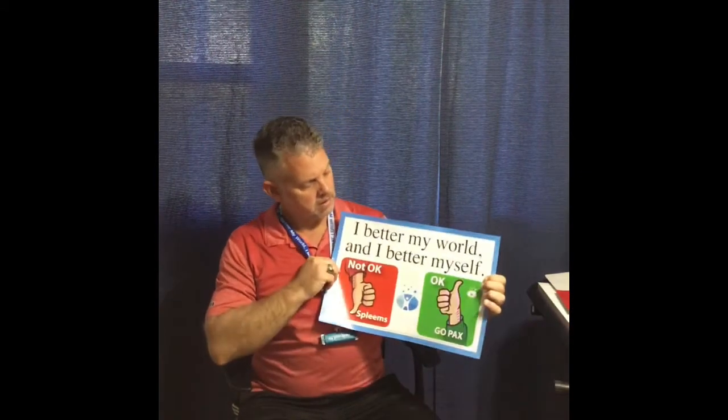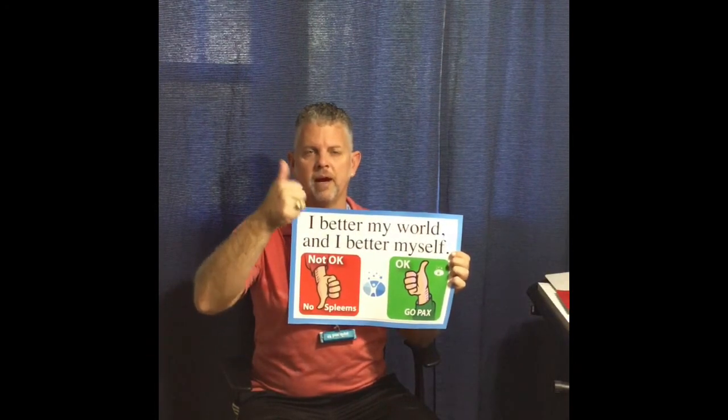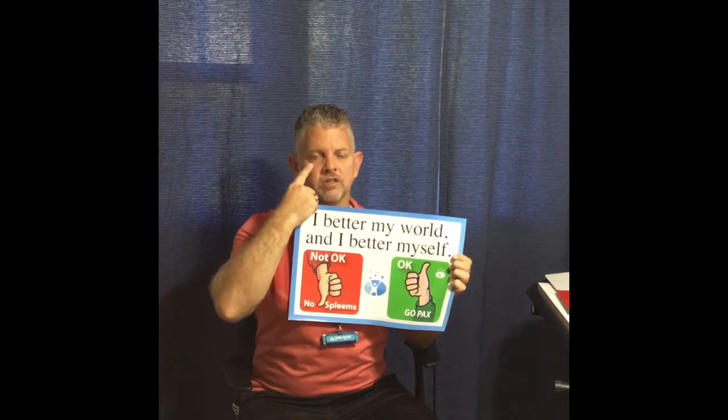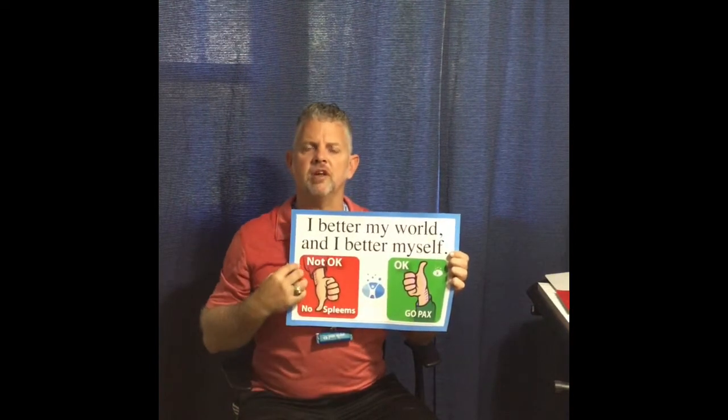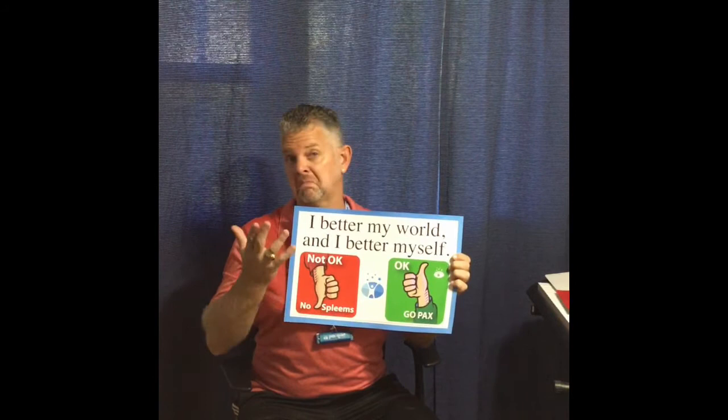And this poster kind of reminds us that if we are in the green and thumbs up, go PAX, that means we are doing those four things: showing PAX, voices turned off, looking to the teacher, and then listening for directions. What are some other things that you could think of that you would like to see and hear and do more of in music class?